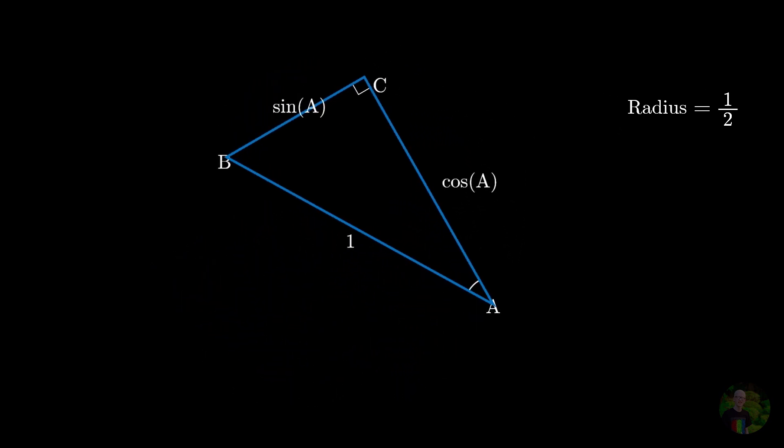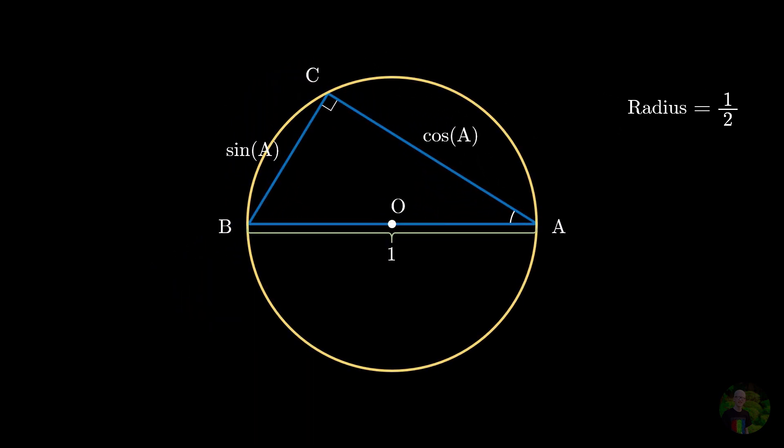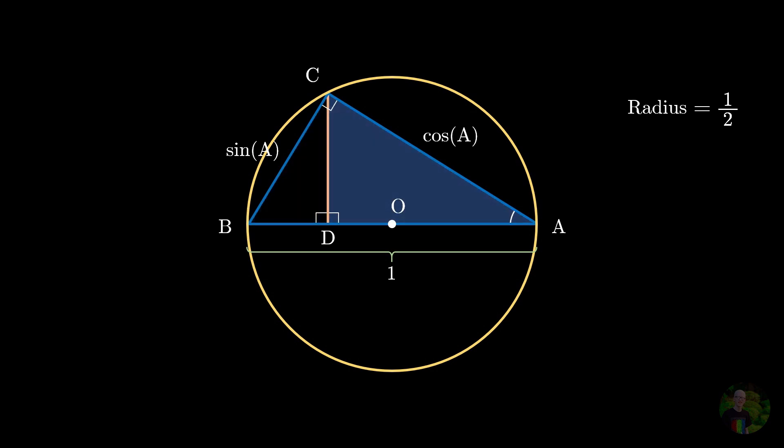Okay, now we will return back to our circle, and be patient and just wait and watch, cause we are going to be drawing a line from point C perpendicular to the diameter and touching it at the point D. It will divide our triangle ABC into two more right triangles.